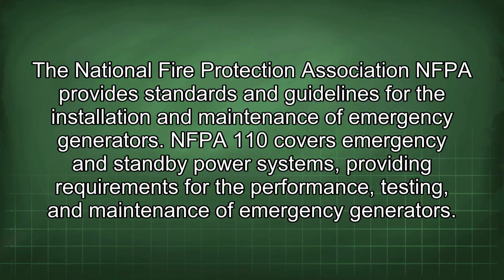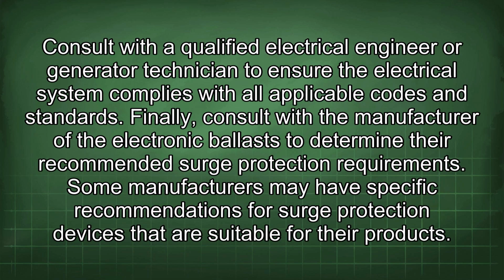The National Fire Protection Association (NFPA) provides standards and guidelines for the installation and maintenance of emergency generators. NFPA 110 covers emergency and standby power systems, providing requirements for the performance, testing, and maintenance of emergency generators. Consult with a qualified electrical engineer or generator technician to ensure the electrical system complies with all applicable codes and standards. Finally, consult with the manufacturer of the electronic ballasts to determine their recommended surge protection requirements. Some manufacturers may have specific recommendations for surge protection devices that are suitable for their products.